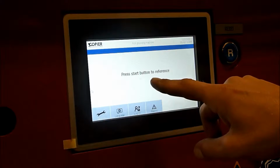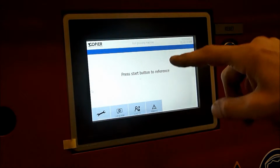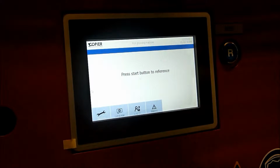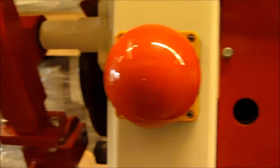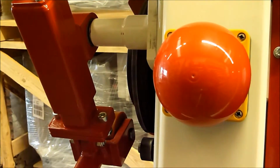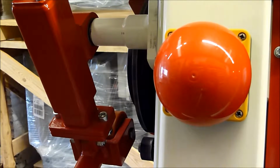Now you can read: press start button to reference. On the top of the machine is the start button. The groove roller is now moving to find its homing position.